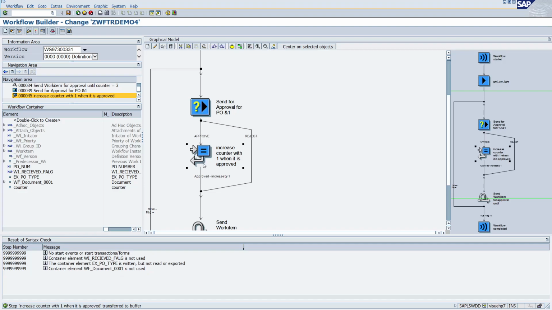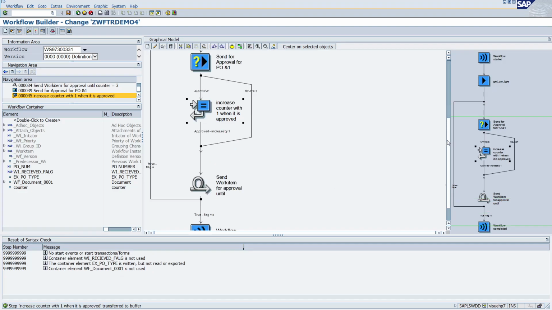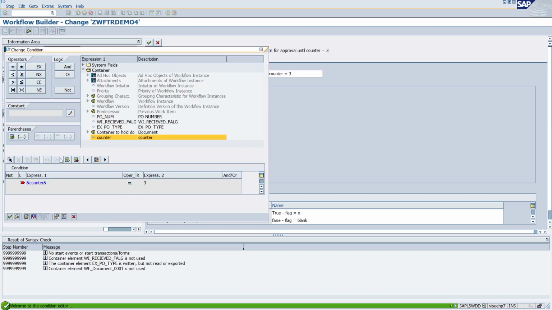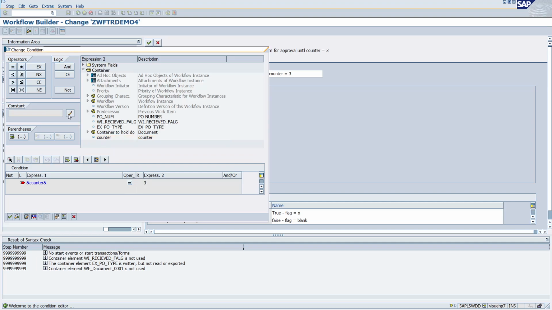And under the loop until condition, I want to do this loop three times because I want to send for three level approval. So counter we are setting as 3. Here counter we have selected by double clicking over here, and here 3 we have set by going to the value, putting the value 3 over here and pressing enter.